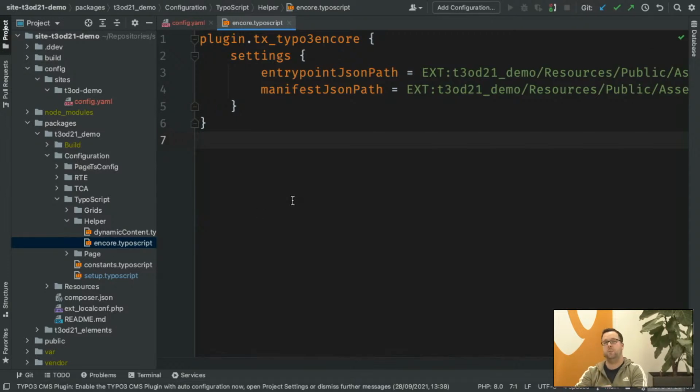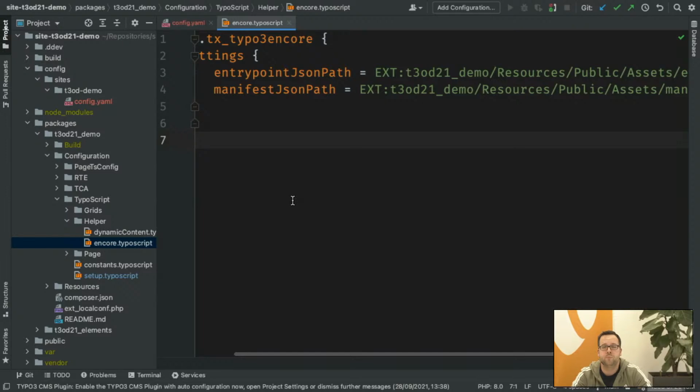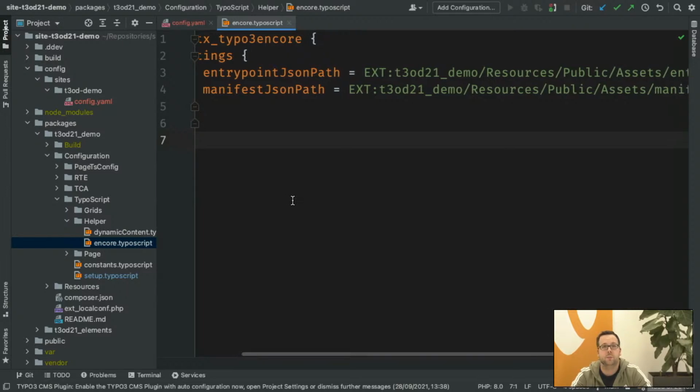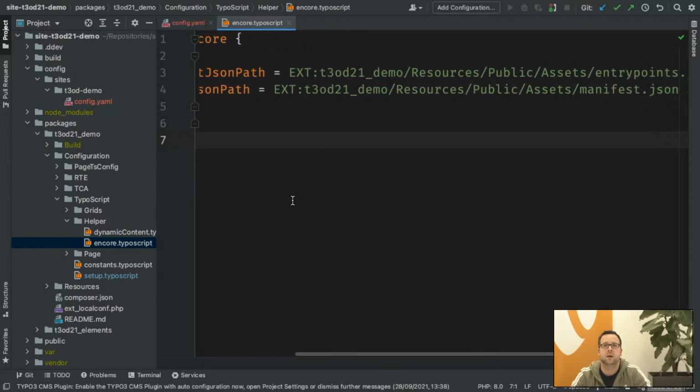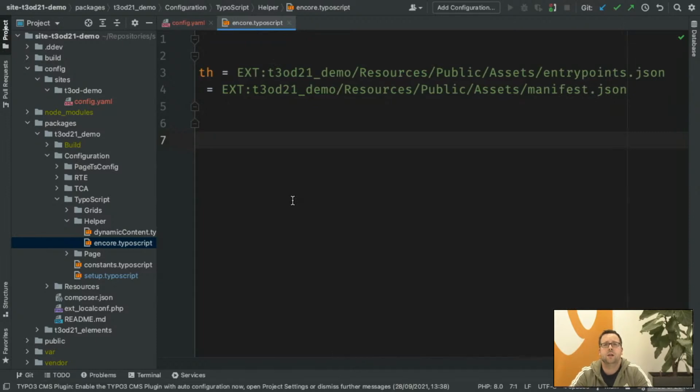So within my TypoScript file, I'm specifying two paths, one for my entrypoints JSON path, and the second one is for my manifest JSON path as well. And these are stored in my site package, like pretty much everything else in this project. So my entrypoints file is stored in Resources, Public, Assets, and then entrypoints. And then my manifest file we're also storing in the assets directory of our site package. So that's where everything else is stored for that.